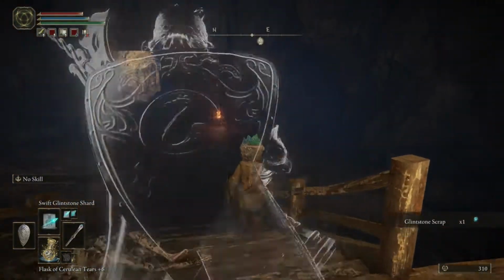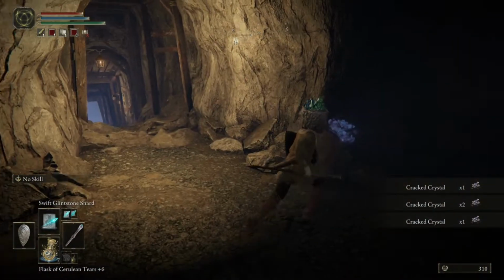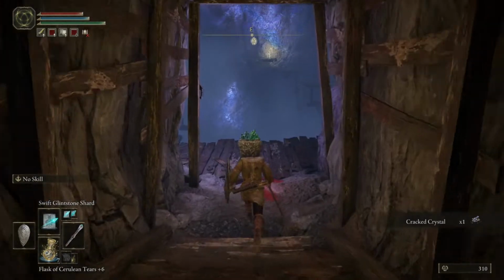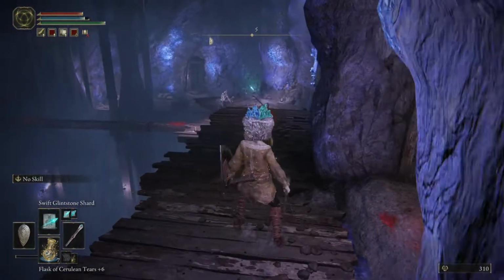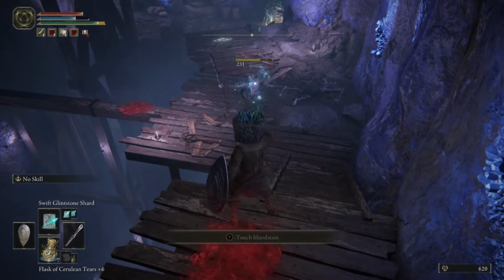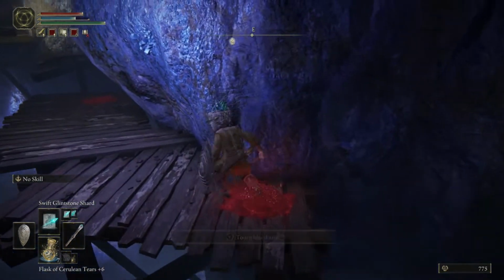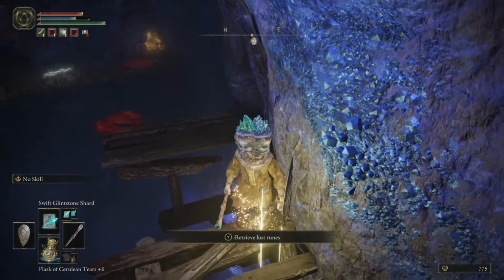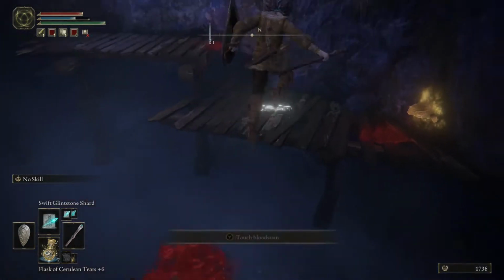Flintstone scrap. Actually, it's better to use our Swift Shard. We have no skill on this staff. I just noticed that. We can put one on here. Okay, let's try this again. We can do this. Jump. And jump. And jump. Retrieve 900. Jump. Okay. And then we run and jump.